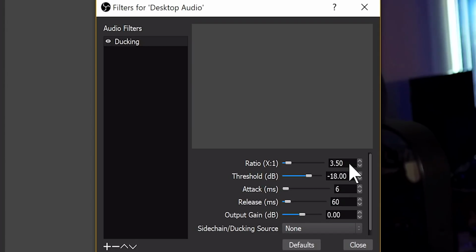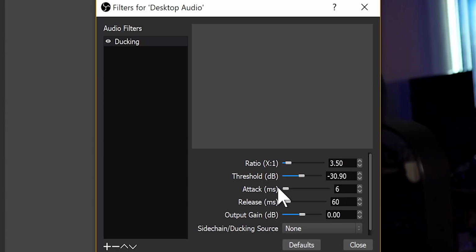We want to lower this, that way the compressor activates sooner. So if we lower this to, say, minus 30, then as soon as my microphone makes any noise up to minus 30, which should be a good range for my voice, you will have to adjust that based on how much background sound you have in your line. Anything at minus 30 or louder will trigger this to happen.